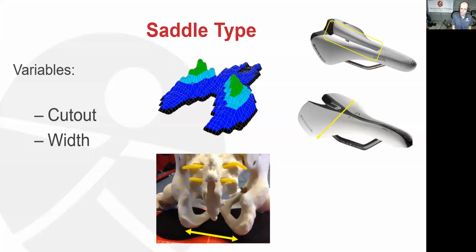There's all kinds of different impression tests that can be done to help measure that. But that's really more of a starting off point when it comes to choosing a saddle. What we found is really the gold standard is pressure mapping, particularly in bike racing. You're really not sitting on the sit bones. You've rotated your pelvis forward to at least some extent, and are sitting on the pubic rami, which are the forward portions coming forward from the base of the sit bone toward the front part of the pelvis, which are significantly narrower.